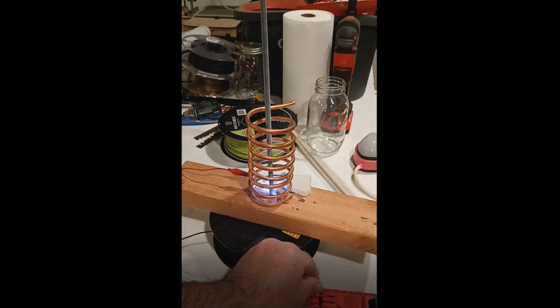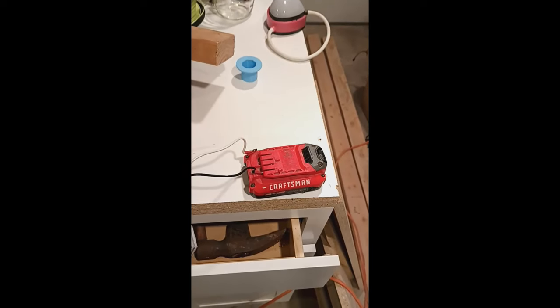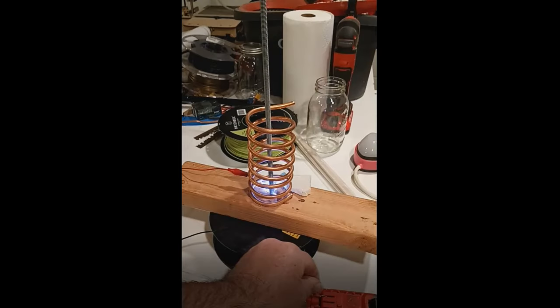Let's take this first experiment here. We have an all thread going to the center. We also have a 1/4-inch coil of copper. I'm going to use a 24-volt battery with a ZVS connected to an AC flyback and put a voltage multiplier on it as my power source. I'm going to manipulate this from sparking completely like this into something totally different later, based on the amount of charge.